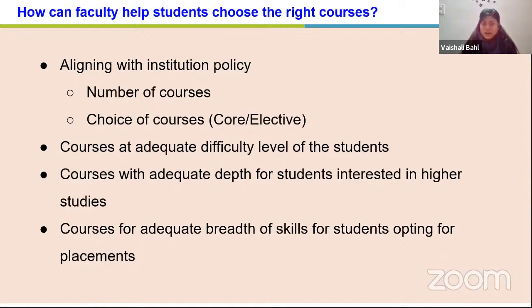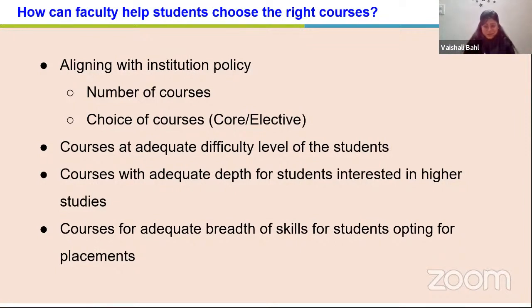We already post two course runs ahead what courses we are going to rerun in the semester. You can select from them and give them the list so that they can choose from them, making sure that the difficulty level is adequate for that level of students. You are the better judge to know how in depth the students can go and what is required for the higher studies.